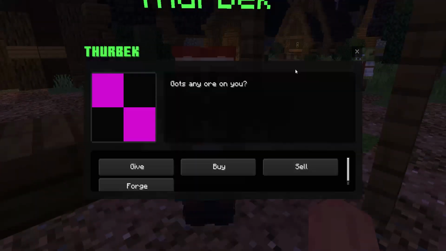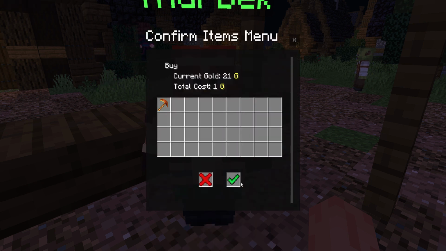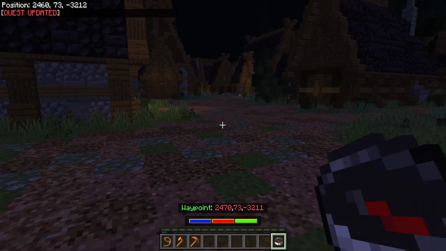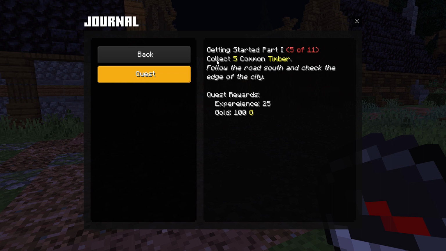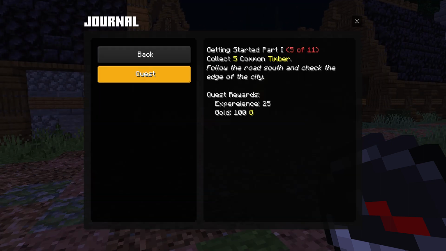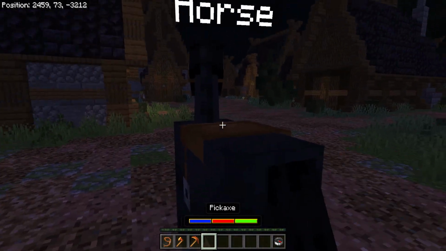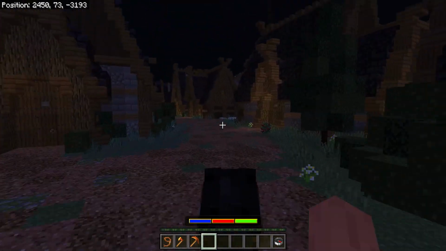And then what else is it asking for? It's asking for a pickaxe. Alrighty. So let's buy a pickaxe. Alrighty. And then it is collect 5 timber. What else did it say? Follow the road south. Okay, so we just have to get on our little horse. And we're going to go south.